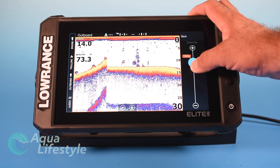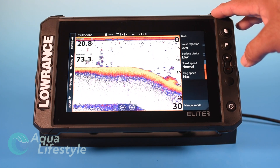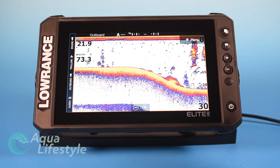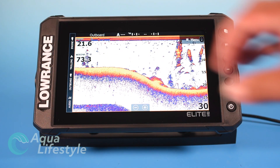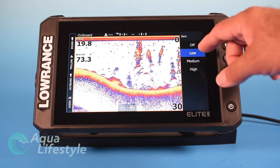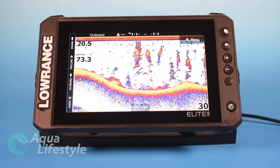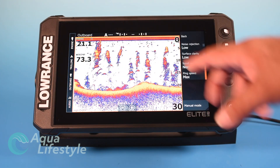Color line — you can adjust and change the color of the depth line. Advanced options: don't be afraid of these. Noise rejection is useful if you're getting electrical interference from something on the boat — you'll see little dotted lines or speckles going up and down the screen. Go to advanced, then noise rejection, and make adjustments. Just remember: the higher the filters you put on, the lower the sensitivity, so keep these settings as low as possible to get maximum image capability. Surface clarity works the same way.